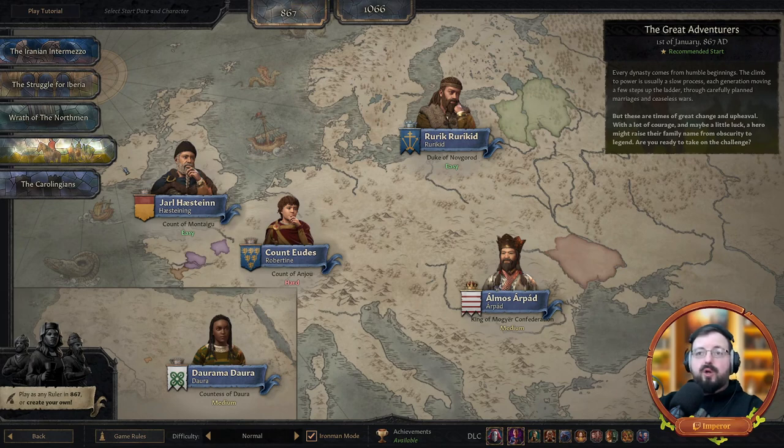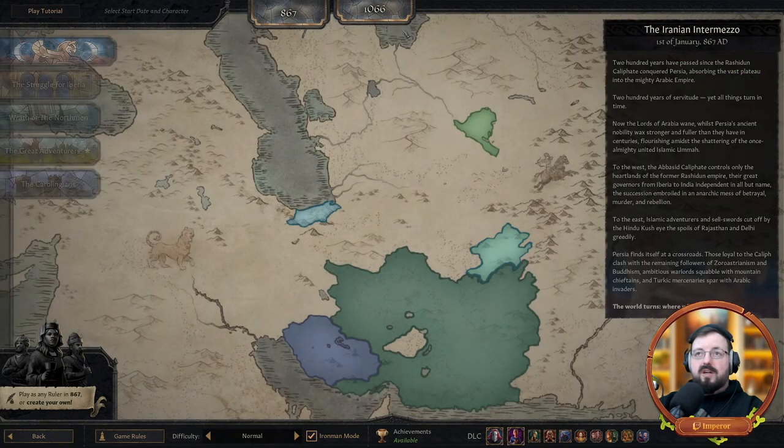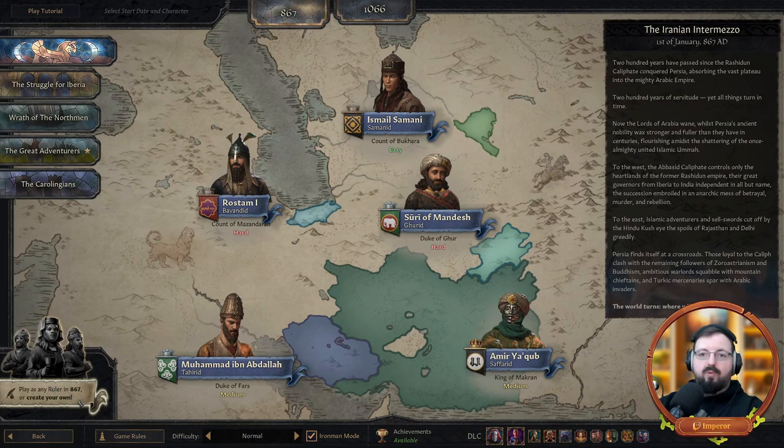Right, we are going to go with the absolute most beginner-friendly start, which is not a preset. It is actually what you do when you play the tutorial, which is up here. You start an island. And we are going to do just that. You have these flags up here where you can set a certain starting condition. Whatever, doesn't matter. We will go down here, play as any ruler in 867 or create your own.